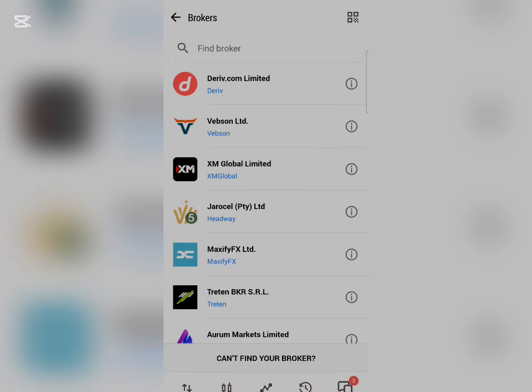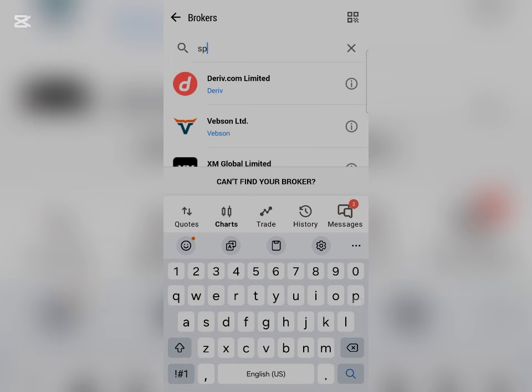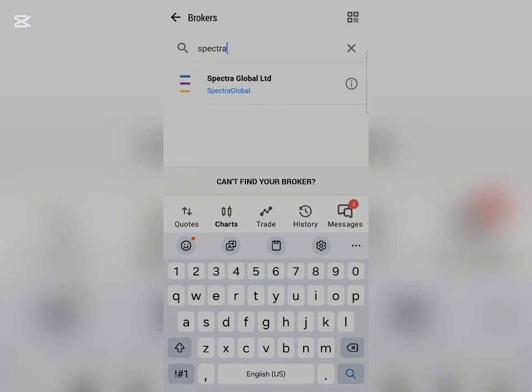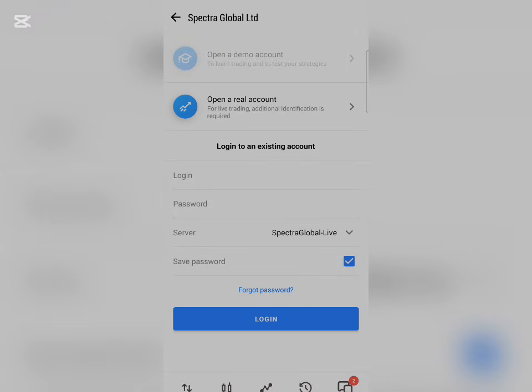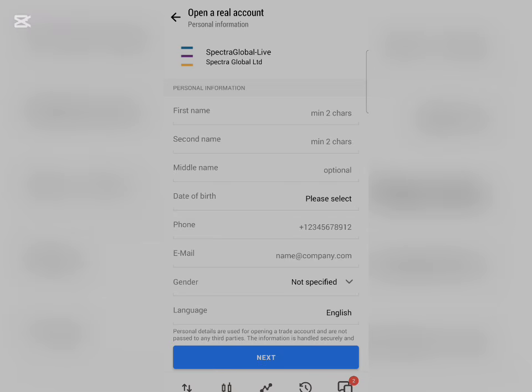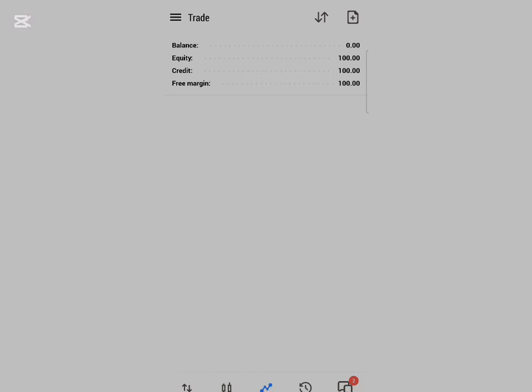The plus button, and you search for their broker name, which is Spectra. So this is their broker name right here, and you click on it. Then you input your login ID right here, and like I said earlier, you input the password you used to create the account. Input it where it is required, and after doing that, make sure this is set to live. It is a live account, and then you click on login. After clicking on login, your account is going to look like this.